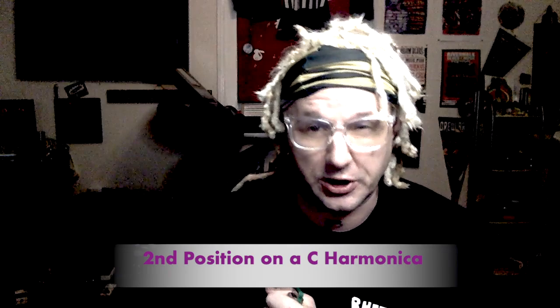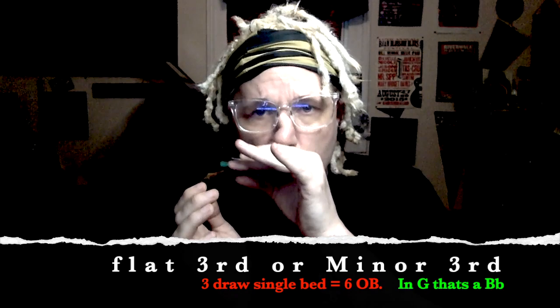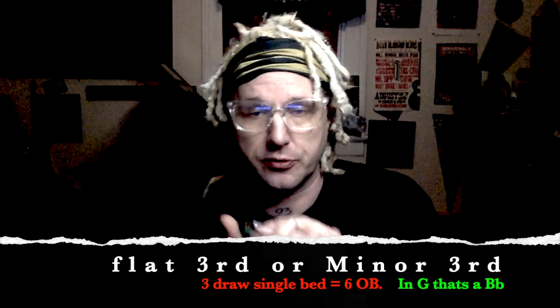The reason I'm starting with the six overblow is because it's a very, very important overblow to learn. If you're getting interested in overblowing, this is one of the main reasons you would consider starting to learn that technique. The six overblow is the same note as the three draw half step bend. If you want to play that in the second octave, you need the six overblow on that starting note.